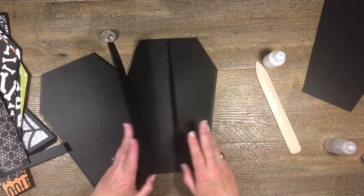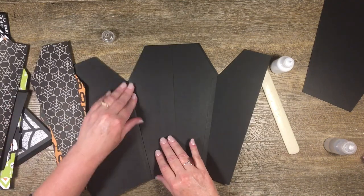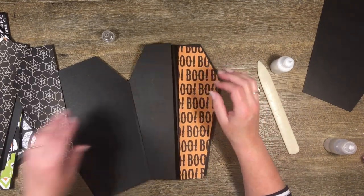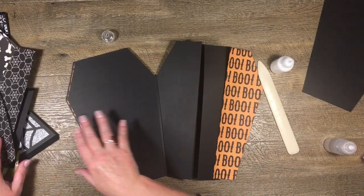All right, so we can put a mat on the back here. And then I've got some mats for my doors. So let's start with that, shall we? I like these little boo doors. Had another one somewhere. Where'd you go?